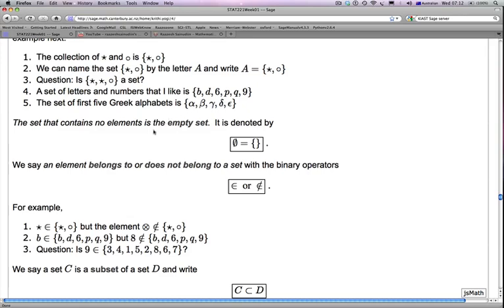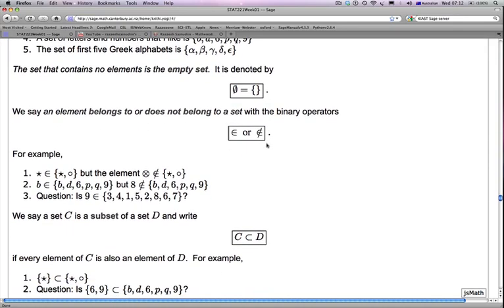The set that contains no elements is the empty set, and it is denoted by a big 0 with a slash over it. That's the special symbol for the empty set, and the empty set is nothing but a collection of nothing, which is denoted by a left curly brace followed by a right curly brace.